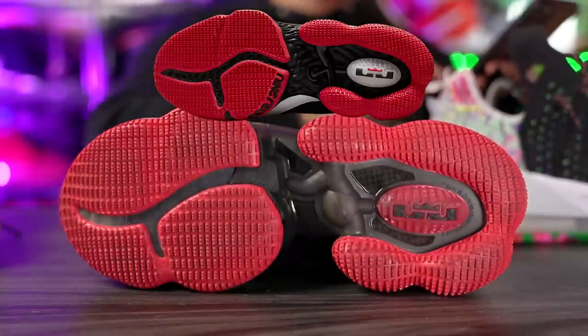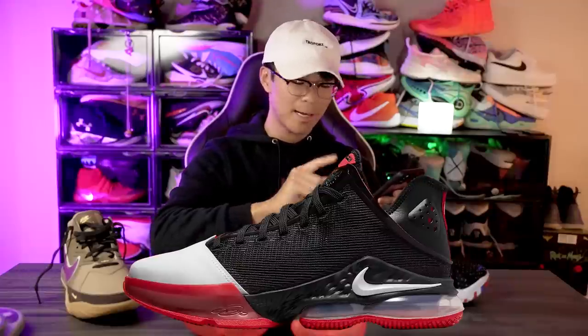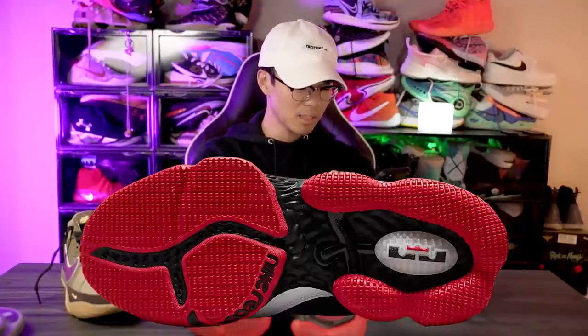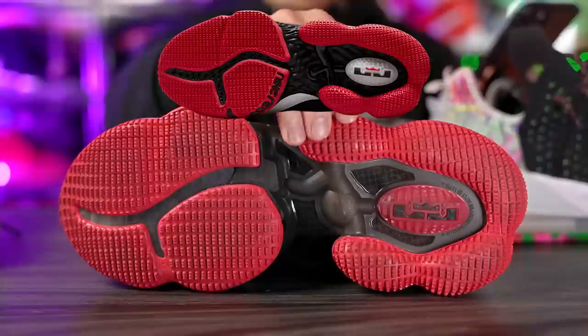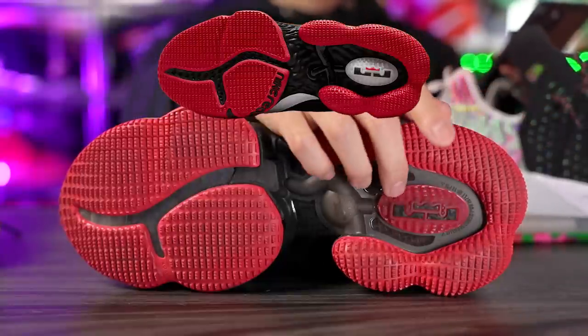Actually it might not be plastic — looking at the lateral side, that's probably just Nike React because it says Nike React in the forefoot and it doesn't look plastic, just foam. But what is that cross-looking piece that looks a little bit like plastic? Anyways, in the heel it looks pretty much the same — we have the little nubs and then this kind of oval shape with LeBron James's logo.